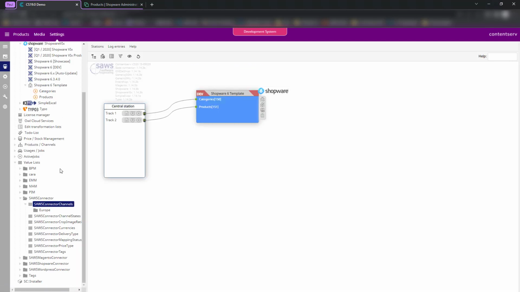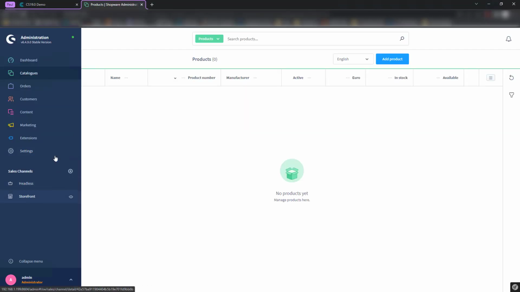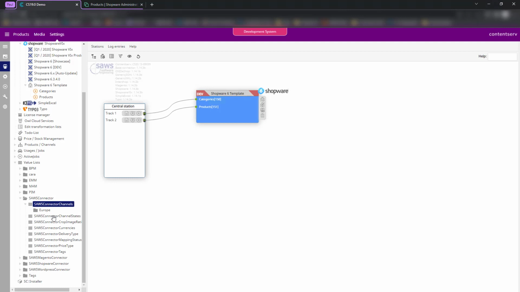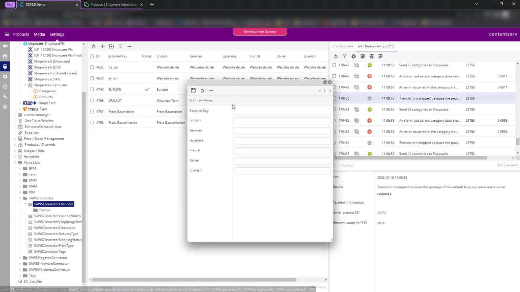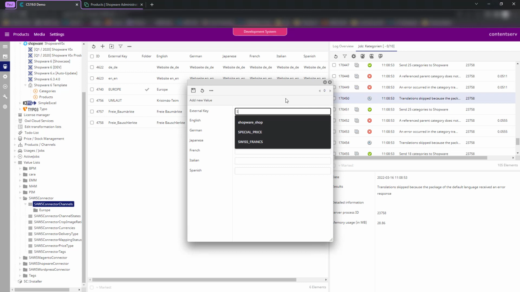And the SC channels, they represent our store views in Shopware. So we have these store views here, and now we create one that represents this storefront. I would just go in here, edit, no, just into the list, and add one, how about calling it Shopware 6.